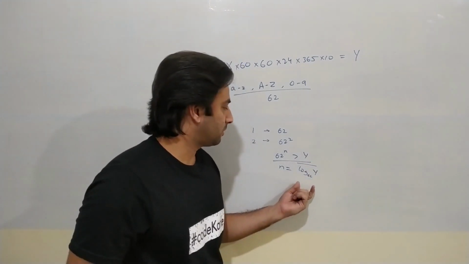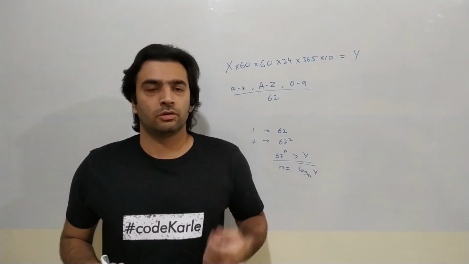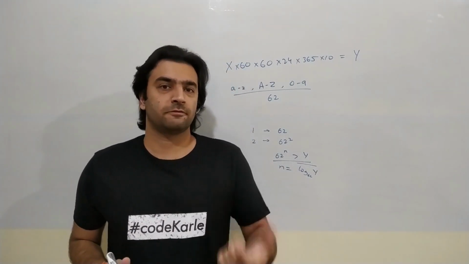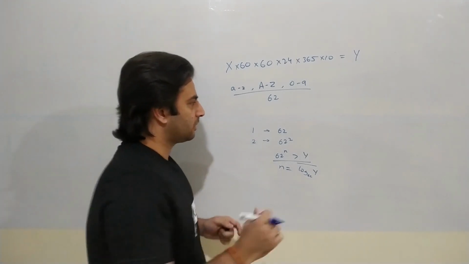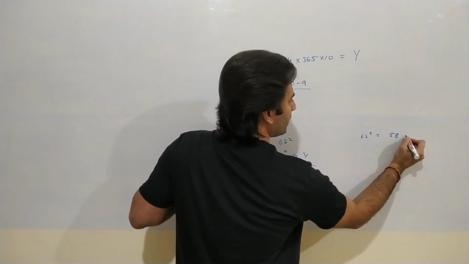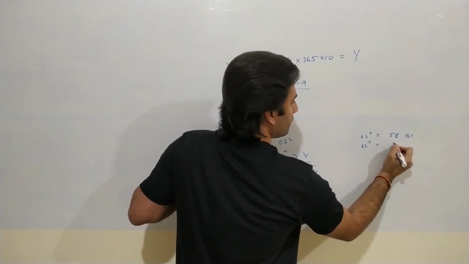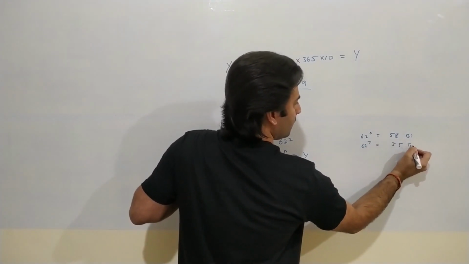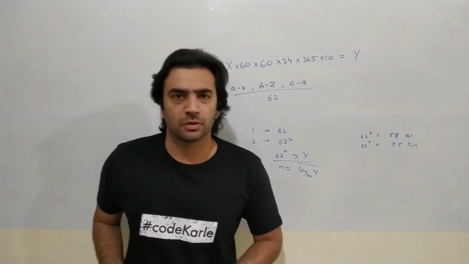Let's say if this number comes down to be 4.5, then you take n is equal to 5. So you will create short URLs of length 5. Now as a general number, 62 to the power 6 is somewhere around 58 billion if I'm not wrong, and 62 to the power 7 is somewhere around 3.5 trillion. Both of these are very massive numbers.